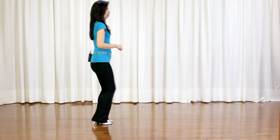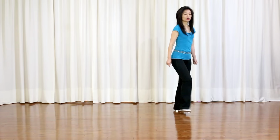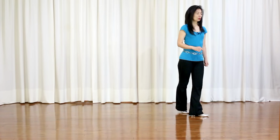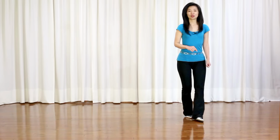forward, shuffle. Section 7, cross, side, sailor, heel to left diagonal, ball, cross, side, sailor, heel to right diagonal, step together. Last section, cross, quarter turn to your left, back, coaster step, step, pivot half turn to your left, kick, ball, step forward. And you start over again.